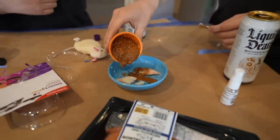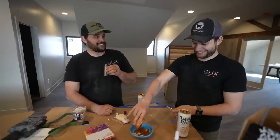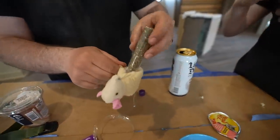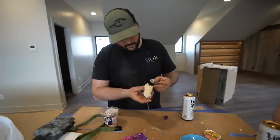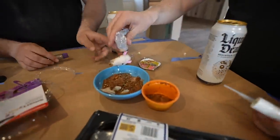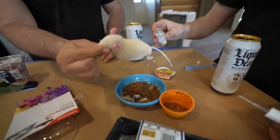That smells horrible, dude. That smells so bad. The poor workers in the house. The house is just gonna reek. It smells awful. Take our catnip. All right, that'll do it. So he's sealed up. It'll look like he's nibbling on it. You gotta put it on this guy. Not on that guy. There it is.